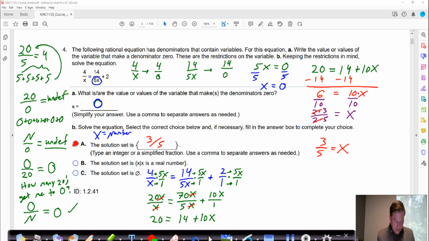Now you want to check, always, you want to make sure these are not the same. And we'll see a problem where they are and what to do if they are. So basically in part A we said, don't ever let x be 0 because it's going to cause an issue. It's going to give us a divide by 0 error. And so if we do our algebra and it turns out that x should be this number, well, we've got a problem. And I'll show you how to deal with that problem. But for now, just make sure they're different, and they are in this case. So 3/5 is different than 0.